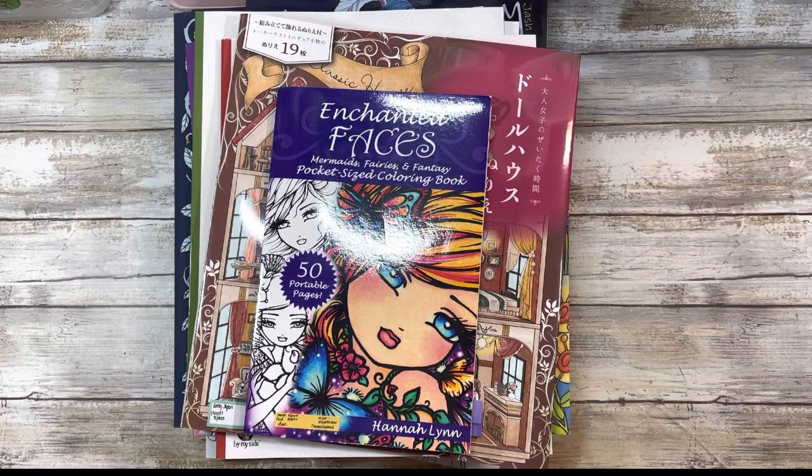I want to see flip-throughs because if it's more like Fragile Worlds then it's a pass for me. The artwork is beautiful, I just don't like realistic animals. But if it's more like Mythomorphia or Worlds Within Worlds then yeah, I definitely do tend to like those styles better. So let me start with the supplies since there's only two, and then I'll go through this massive pile of coloring books.